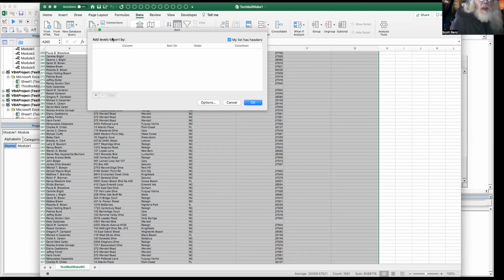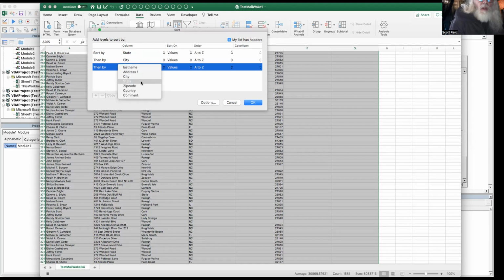Now you want to add levels. First we want to sort by the state column. Then we want to sort by the city column. And then we want to sort by the zip code column.